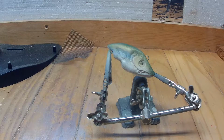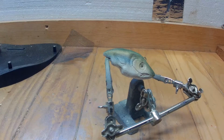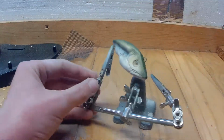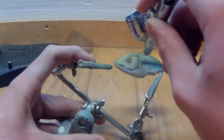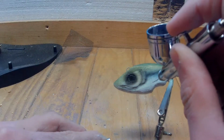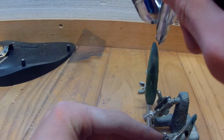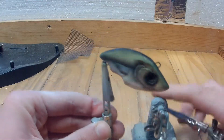Alrighty. Next color I'm gonna do is black, and we're gonna do that lateral line. And that'll be about it. I think I have one more color after that. So, let's get started on that. Alright, so that's what we did with the black.